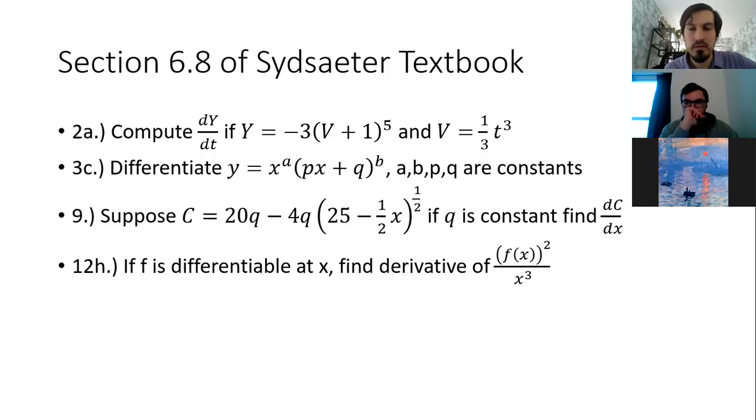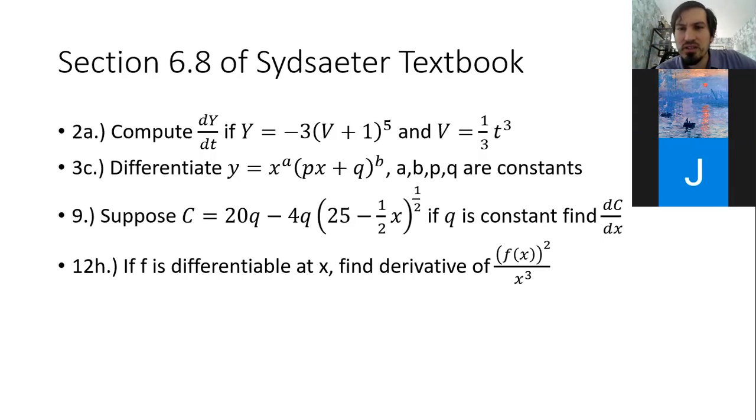Couldn't you plug in v though? You could plug in v. Is that how you would do it? You know what? It's not wrong. And then you'd have a function only of t and take the derivative of that. That would be fine. If you didn't want to do that, you could just take the derivative first with respect to v and then multiply it by the derivative of v with respect to t. That's using the chain rule a little bit more explicitly. What you're talking about is just eliminating v and then taking the derivative. That's okay too. What would you get?